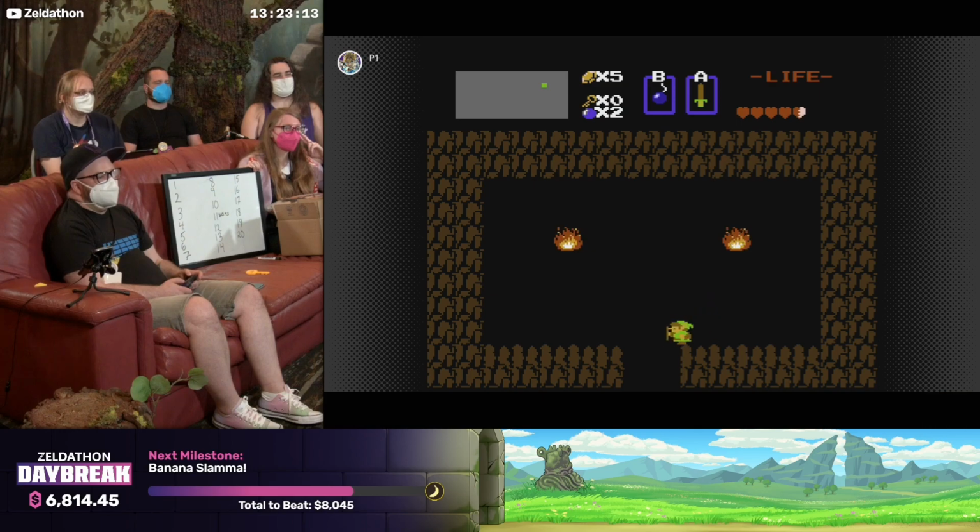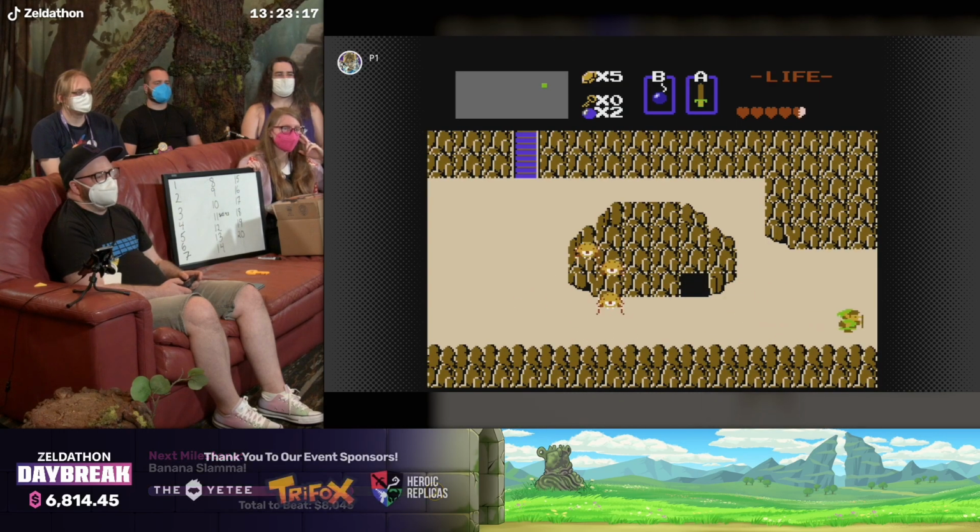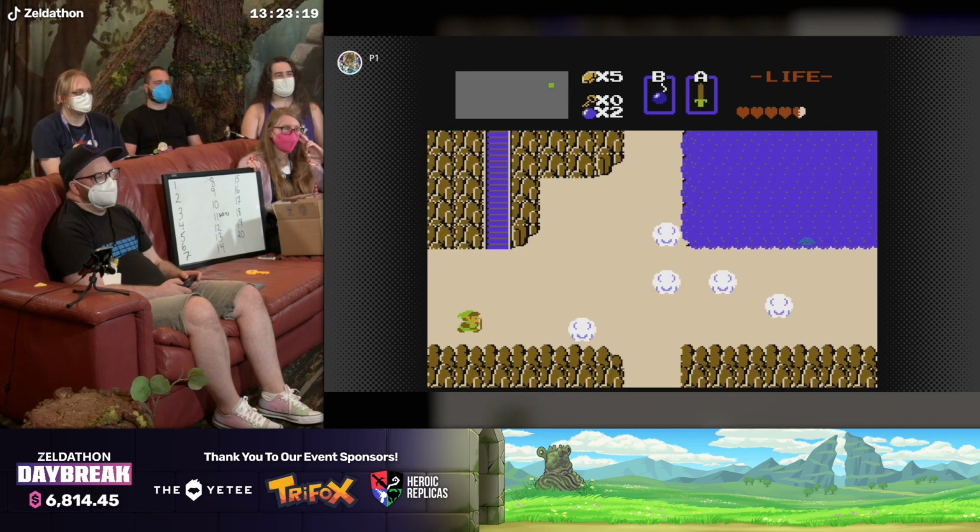Okay, so now we have 5 hearts. We're able to get the next sword upgrade, but first we're gonna get some money over here. Cash money.